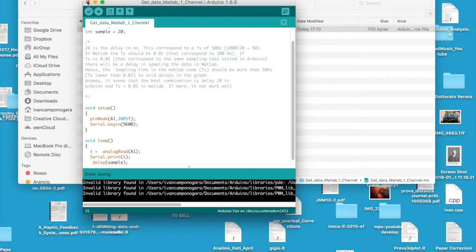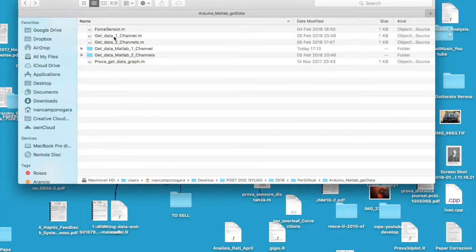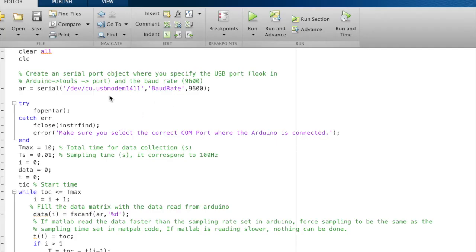Then the Matlab code will be something like this. So this is the Matlab code. Basically, first you have to declare an Arduino object which contains the information of the USB port where you connected Arduino. You can find the USB port in Arduino Tools, Port, and the baud rate of the serial port should be 9600.